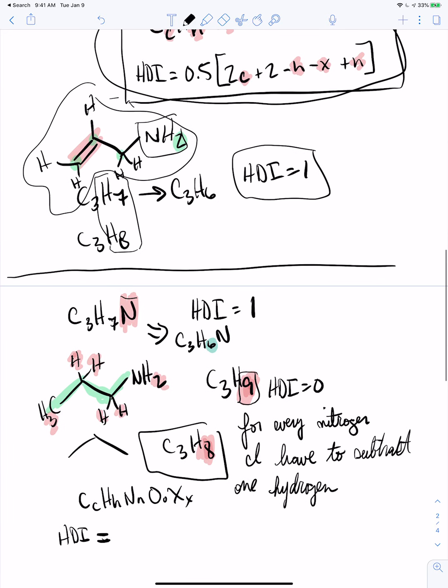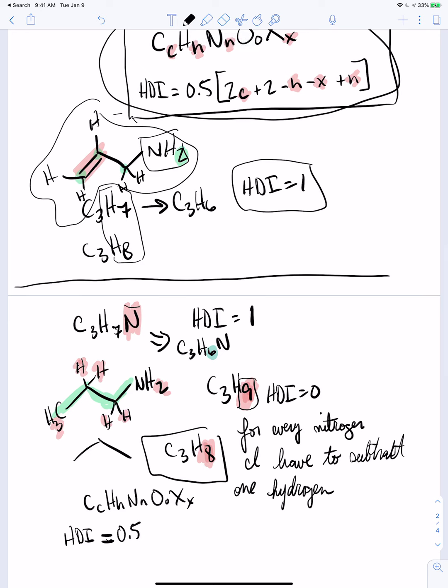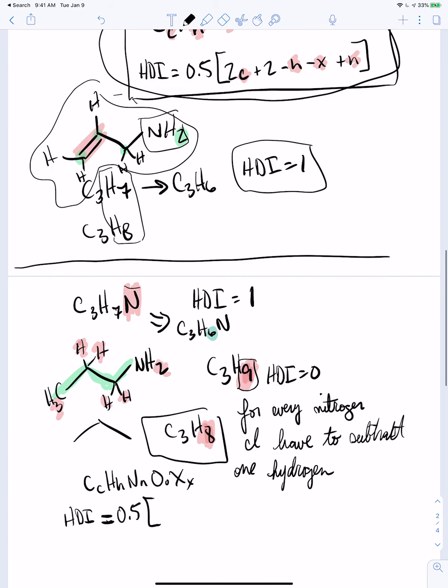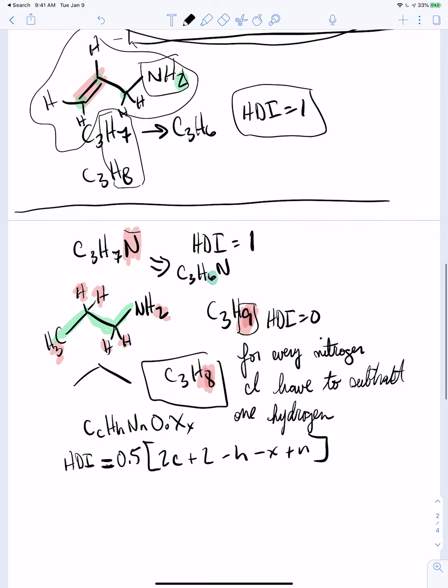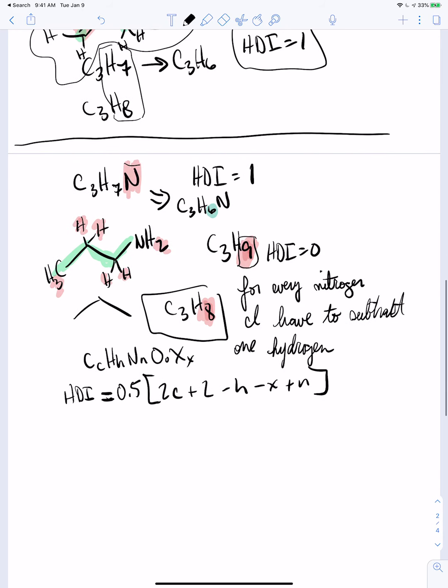And you would say, okay, I'm going to take 0.5, and then I would just kind of fill these in. So how many carbons do I have? Let me rewrite this down here too. Now I just go in and plug everything in. I take my original formula, so I don't have to do any kind of thinking here.